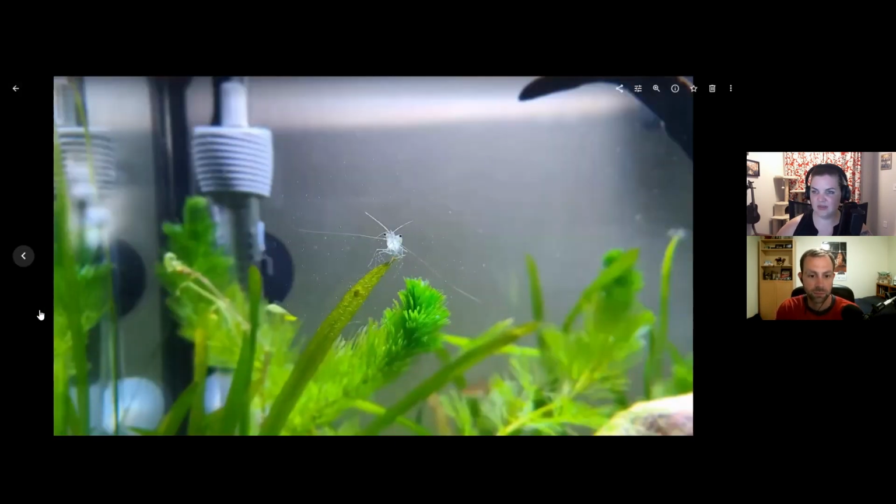Here's a shrimp. This is a ghost shrimp, but you can see all these plants he's near. He looks creepy and funny. Well, you just think he's creepy because he's clear and you can see inside him. Also look at his eyes staring right at you. I mean, that's what most eyes do.